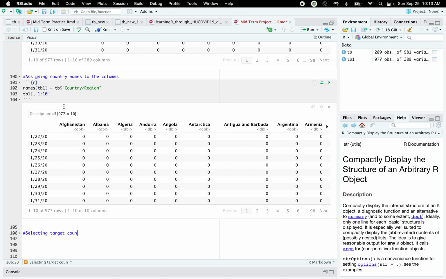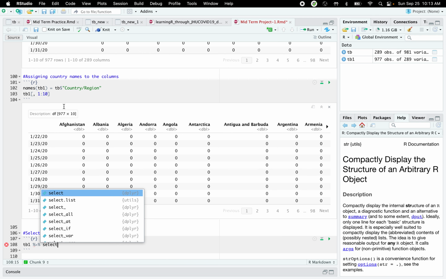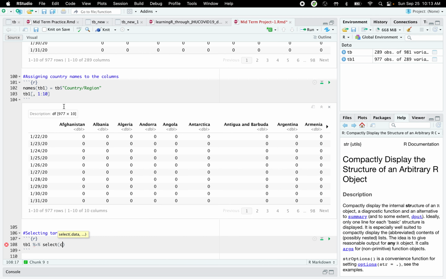Target countries. So I'm going to take the TV1 data frame and select using a vector of column names.